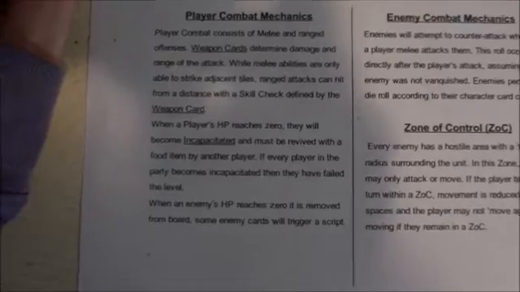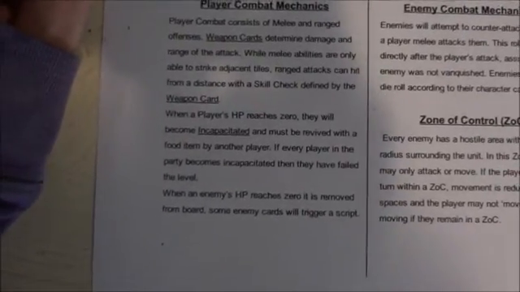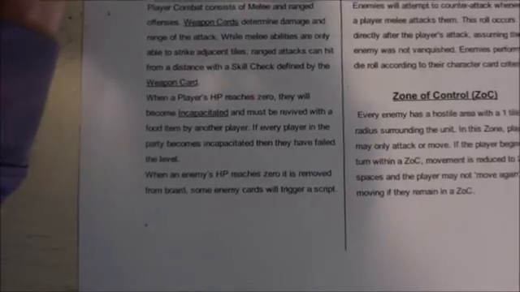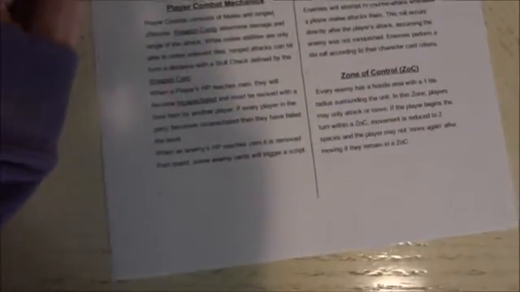Player combat consists of melee and ranged attacks. Weapon cards determine damage and range of the attack, while melee abilities are only able to strike adjacent tiles. Range attacks can hit from a distance determined by the weapon card. When a player's HP reaches 0, they'll become incapacitated and must be revived by food from another player. If every player in the party becomes incapacitated, then they have failed the level and must restart.